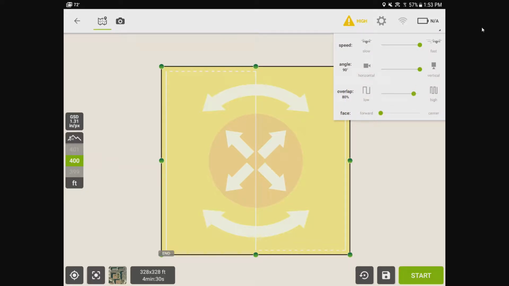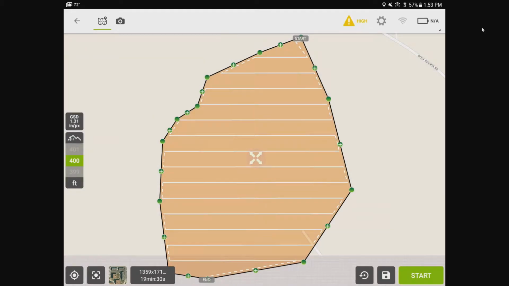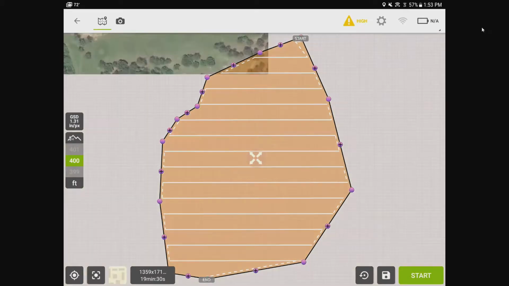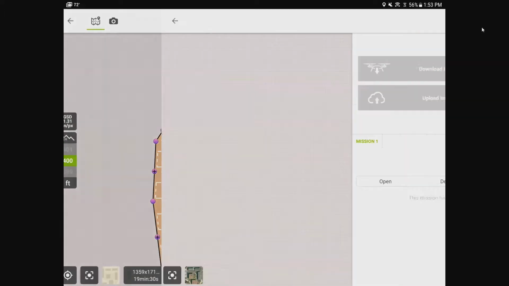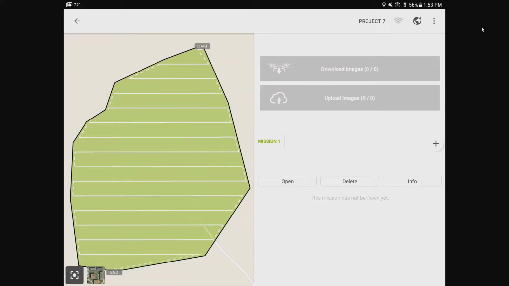All right, once you get done planning your mission, you can save it. So you can save out multiple missions. That's the way I like to do it anyway, is that we get all the batteries saved up, and then we hit the save button down here, in the lower right, and you can save the image. This one's just calling it Mission 1.